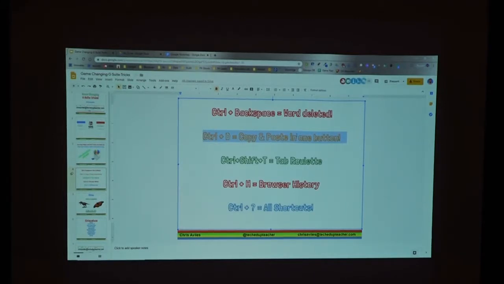Control-Shift-T, Control-H, half-mast and circulating are all I've ever needed to control a one-to-one classroom, right? Those are the real big things. We talk about fundamentally controlling the classroom. Control-Shift-T, so you can show them that you know what they've been looking at. Control-H, so you can lay out before them what they've been looking at. Half-mast and circulating the classroom has been really super helpful for me. And again, these just all came from playing around with shortcuts through my time as a teacher.